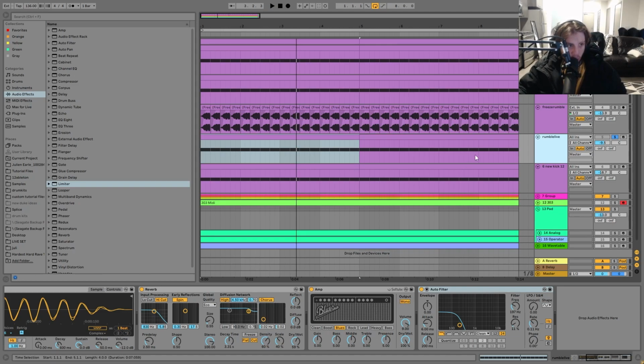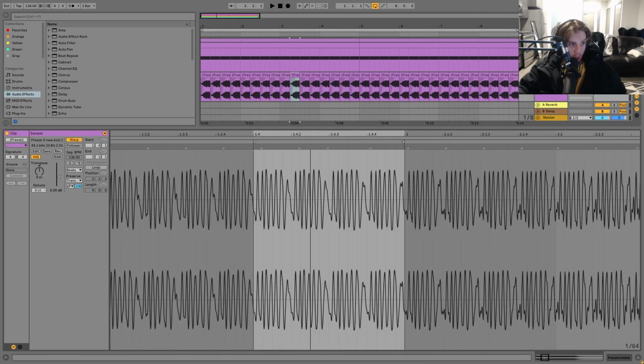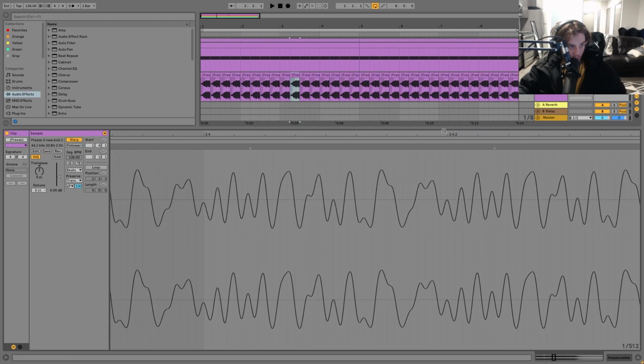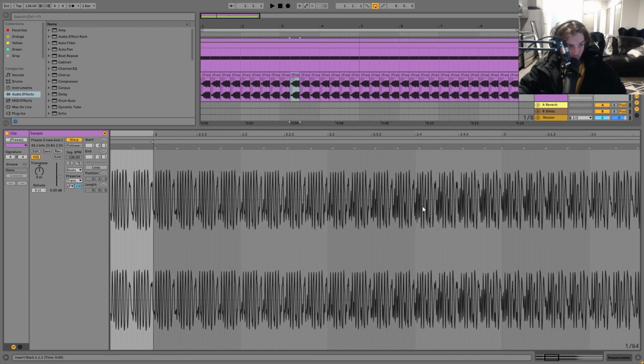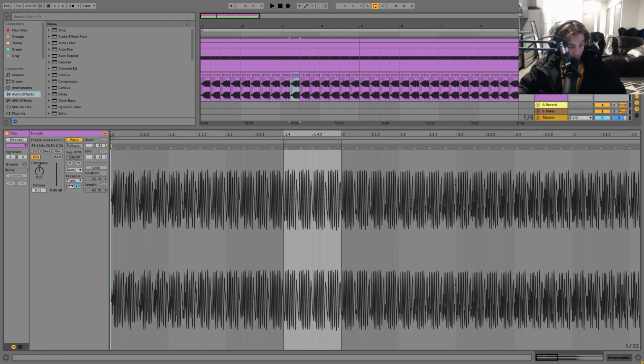Again, it's just that standard reverb rumble, but then freeze it out to audio. And that's what I did here. And then if you actually look at the waveform for this, you can see all these individual little things from the reverb, like I was saying. And you can see the waveforms are different. Over here, the waveform looks like that. But over here, it looks like that. So you can see this is actually creating a lot of different little variations throughout here.